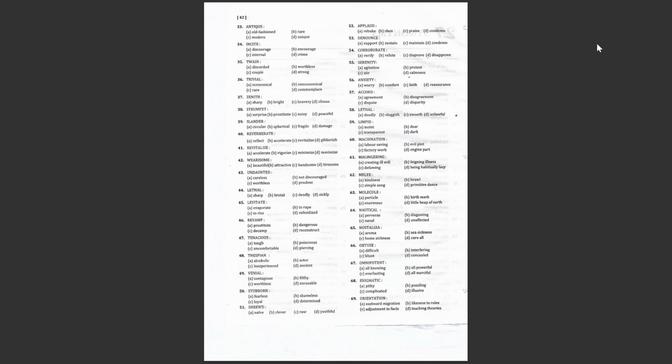Next word, 47, is tenacious. Tenacious is used for someone who is very persistent, determined, someone who is very strong in their head. Tenacious is a word used in a very positive connotation. Tenacious एक positive word है. Tenacious का मतलब होता है someone who is very strong, determined, persistent. So the correct option here would be option A, tough. Tenacious is someone who is very tough, who is very strong.